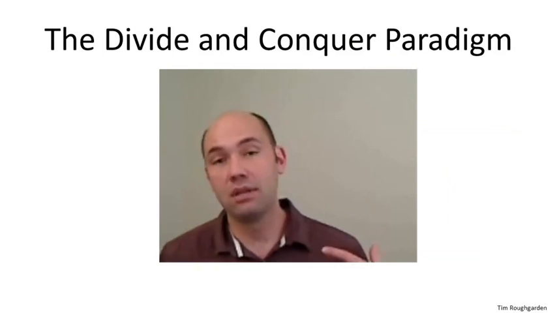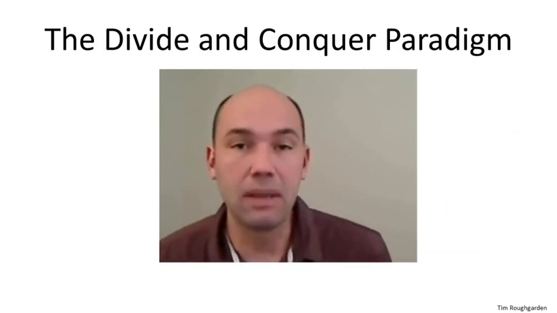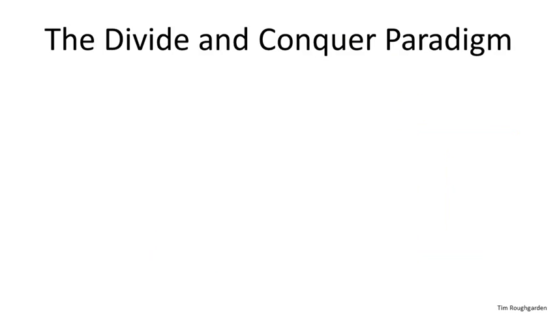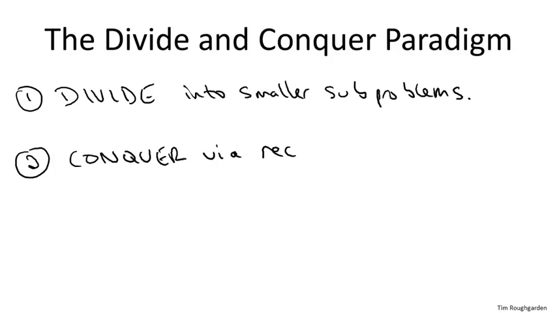So again, you've already seen the totally canonical example of divide and conquer, namely merge sort. So the following three conceptual steps will be familiar to you. The first step, no prizes for guessing, is you divide the problem into smaller subproblems. Sometimes this division happens only in your mind. It's really more of a conceptual step than part of your code. Sometimes you really do copy over parts of the input into, say, new arrays to pass on to your recursive calls. The second step, again, no prizes here, is you conquer the subproblems just using recursion.